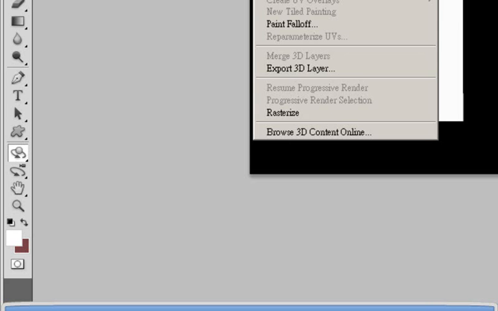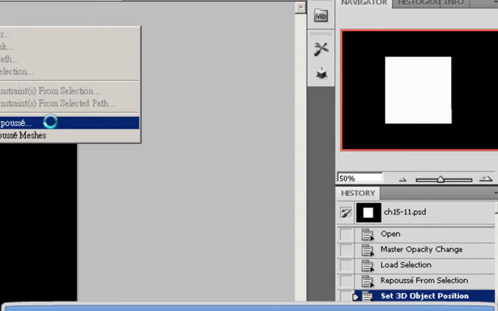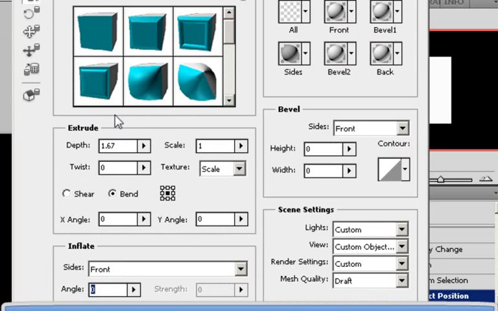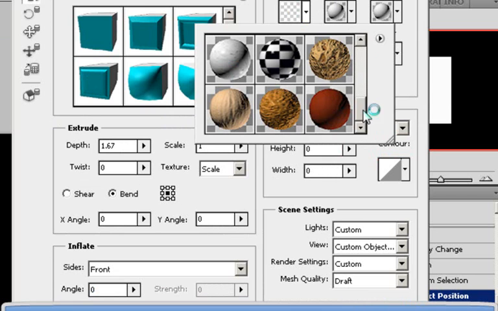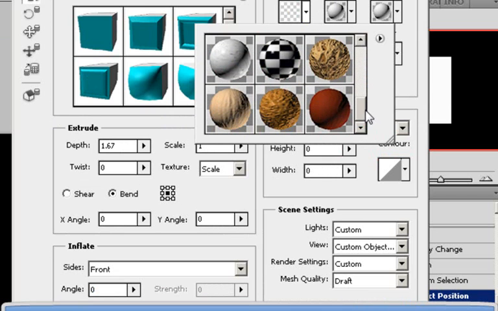And now if you feel like you left out some, if there's something you want to edit, something else you want to change, you simply go back to 3D, Repoussé, and edit in Repoussé. And here you can change the material to, let's say, I want to give it a forest-like feeling.